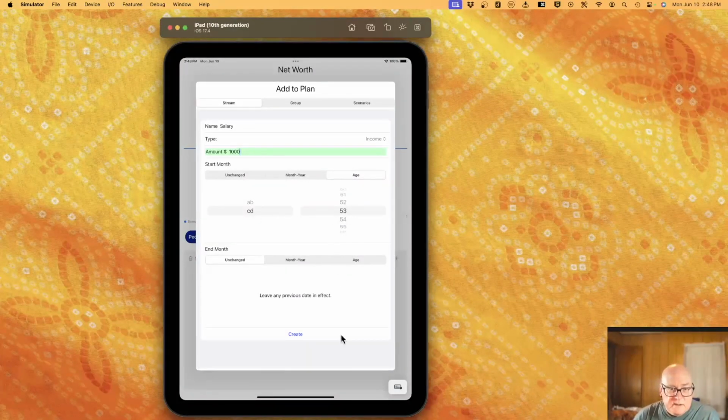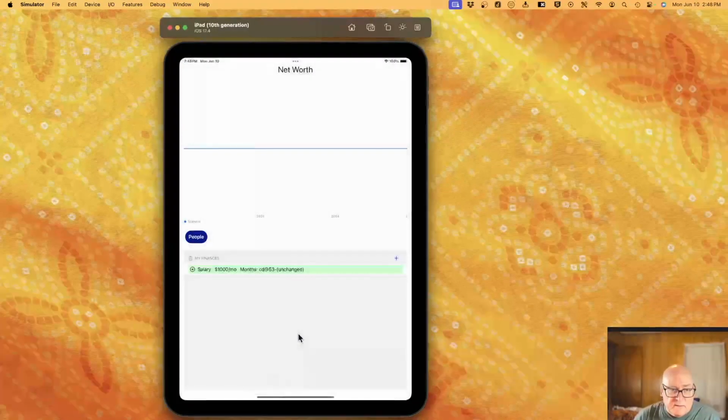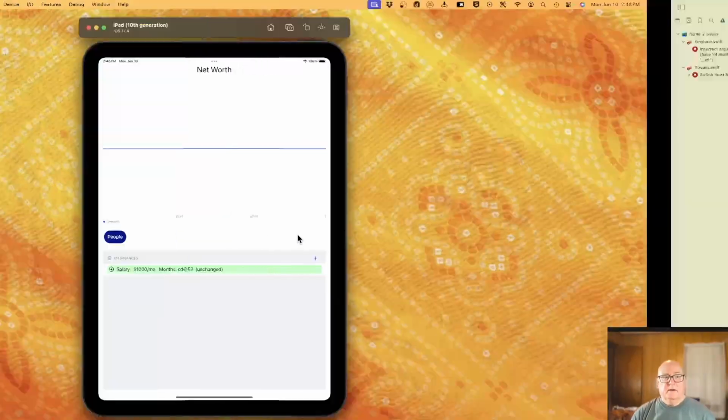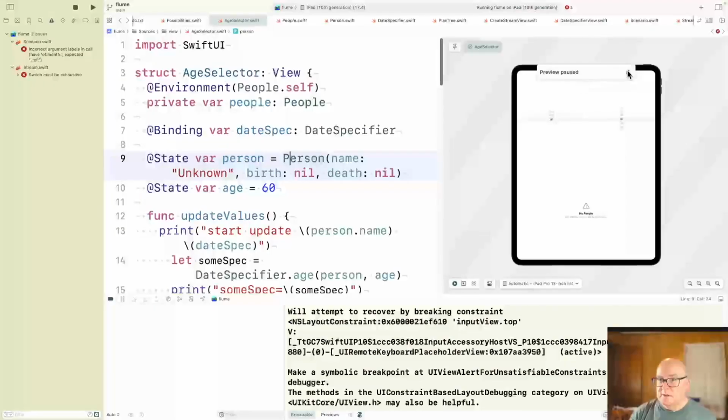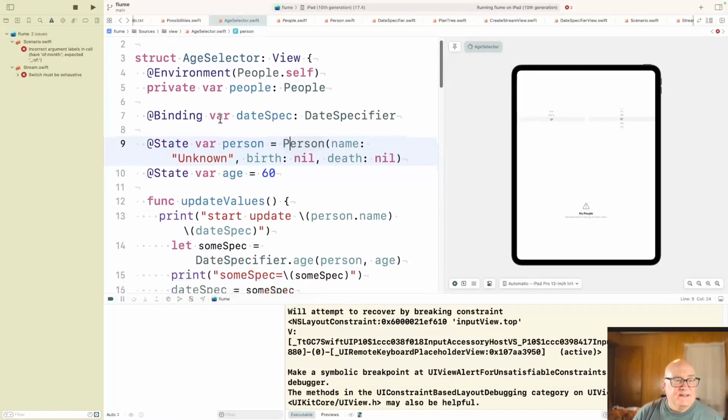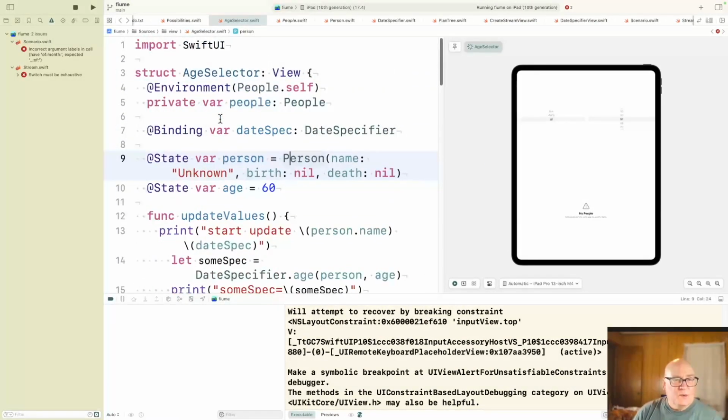Okay, so we should get CD53. Yeah, okay. Now let's make sure these preview things are doing what we want. But I'm pretty sure you've caught it. So why?